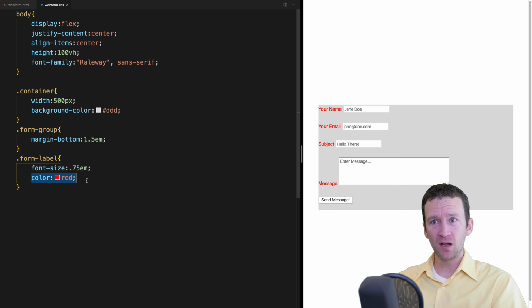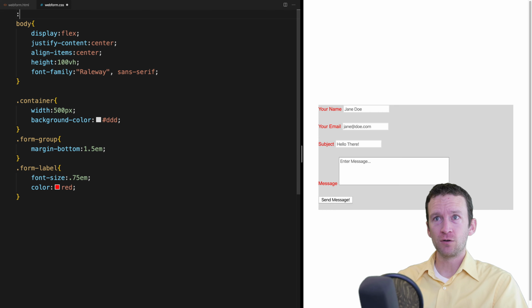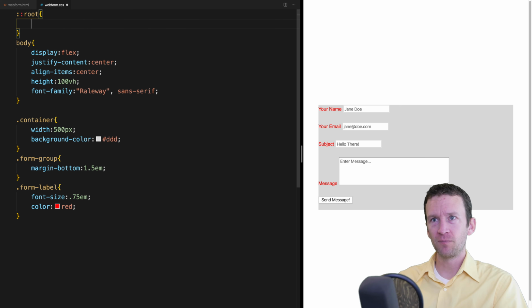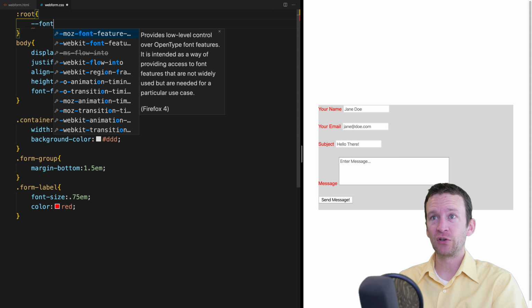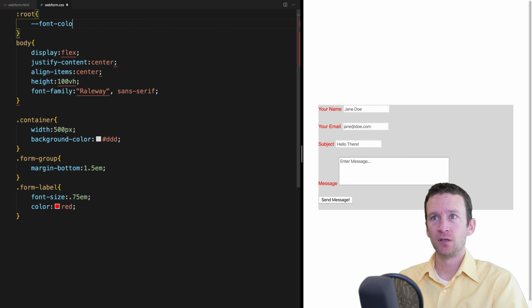So because I don't know my colors, I'm actually going to set up some CSS variables. So up here, let's add a root element. So we'll just set our first variable maybe as dash dash font color. It's kind of a bad name, but that'll work. And we'll just set it to red for now.